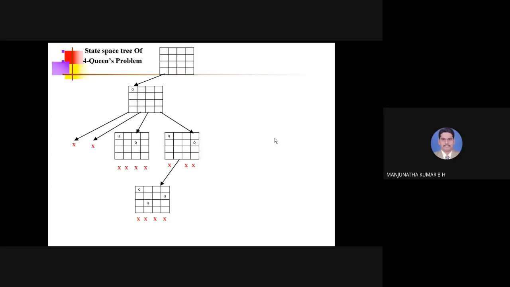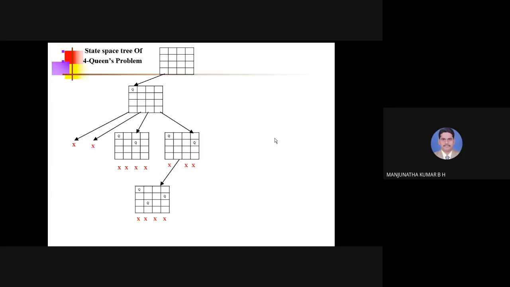Now what do I need to do? Again, backtrack. Go back to the previous node. When I reach the previous node, the very first child, all four choices are already used. Now the first child node also becomes a dead end. Whenever a node becomes a dead end, what I told you: backtrack, go back to its parent node and change your decision.